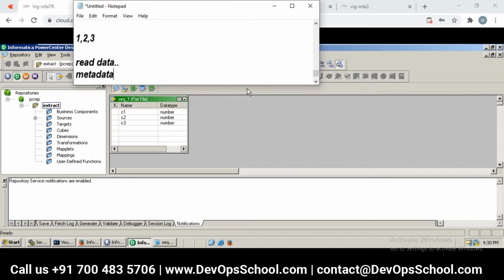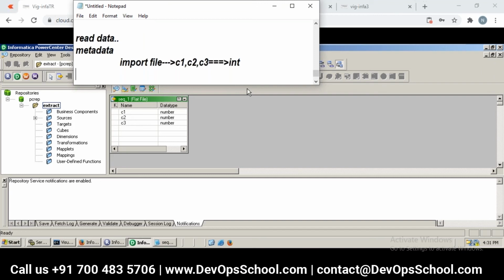We need to have metadata. If you want to read the data, we have to have metadata. So based on this particular data, we created metadata by using import file, and then we supplied column names like C1, C2, C3 with the appropriate type, integer. So that metadata we created. Metadata, definition, structure, these are all synonyms. Don't get confused. Clear, no?